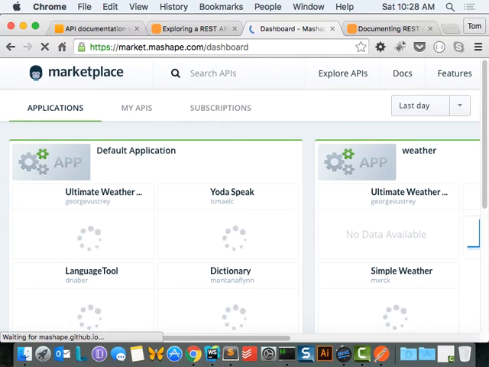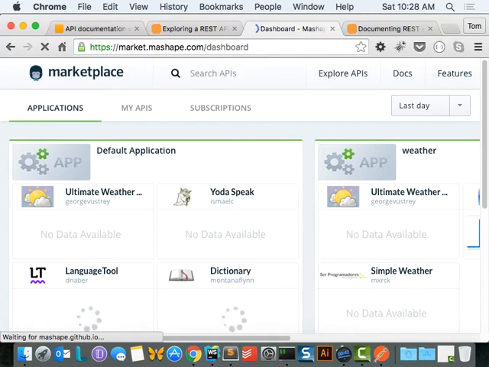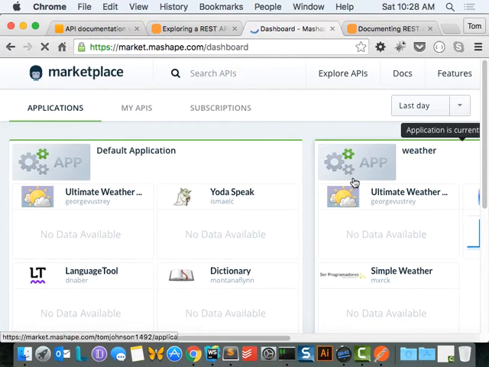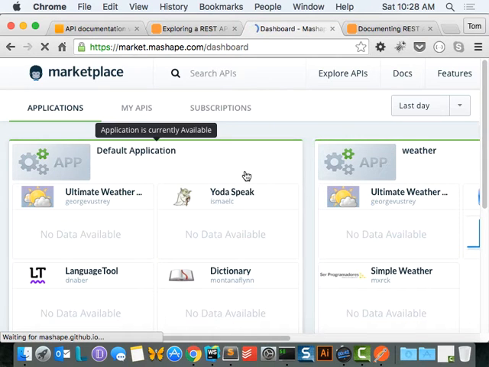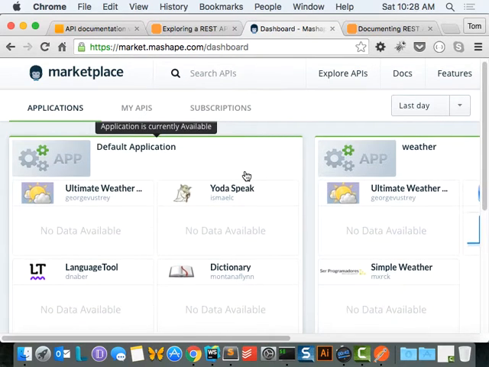Now, usually, at this point, the Wi-Fi in whatever place I'm at crashes because everybody starts using it at once. So hopefully that won't happen. I think that's what's happening. The Wi-Fi always works great when you're testing it by yourself, and then it crashes. Anyway, hopefully it'll recover. So you can see this. Now this marketplace is just like a marketplace or a directory of very simple APIs. Developers can publish their API here. People can check them out. But they're all really simplistic, at least the ones I've seen. But it serves our purposes here because we're just looking at some bare bones of an API.